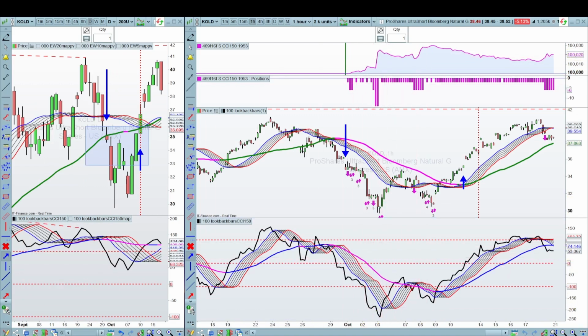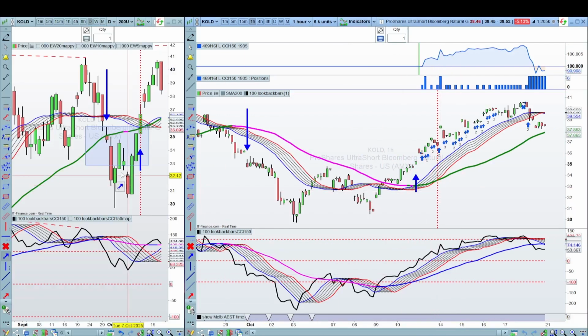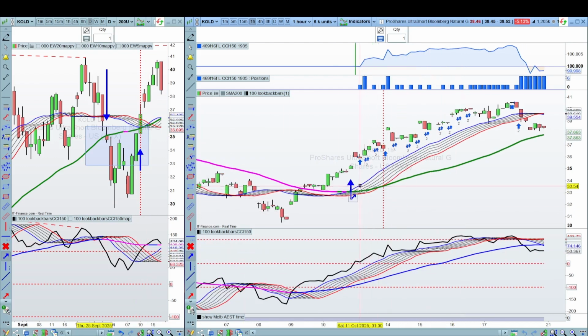And since then, you would have avoided this period, and you would have taken long trades from that point there when the price started breaking through that moving average band, and so did the CCI, indicated here on the 1 hour chart. And you would have been in that trade and closing it out at that point there, and probably avoid taking that trade. I'm just letting the program run during this period, but you can see there that would have been a close at that point near the high based on the CCI closing into that moving average range.